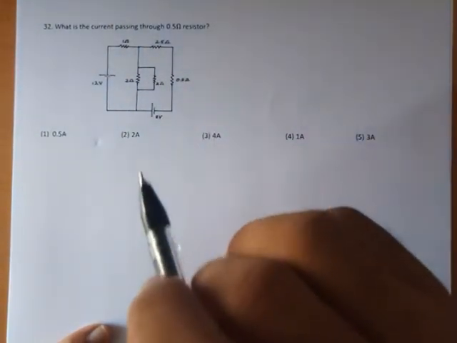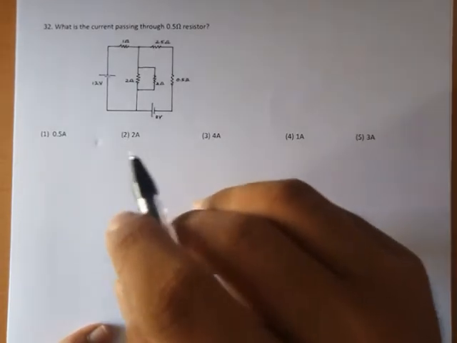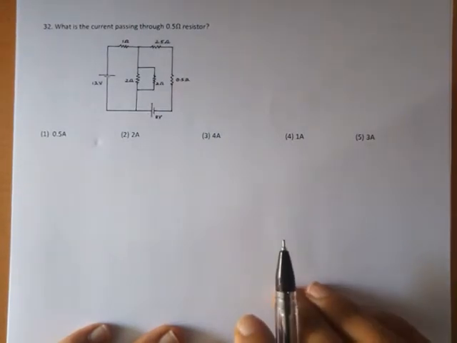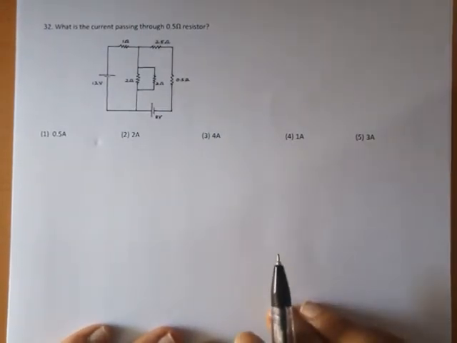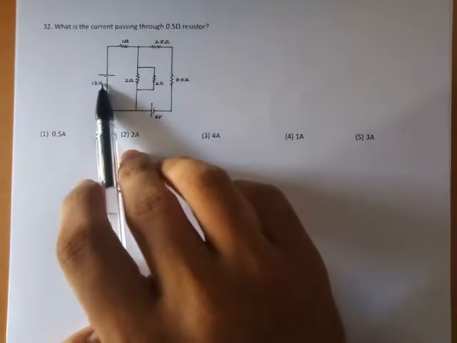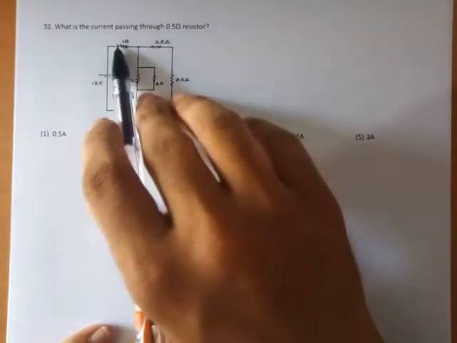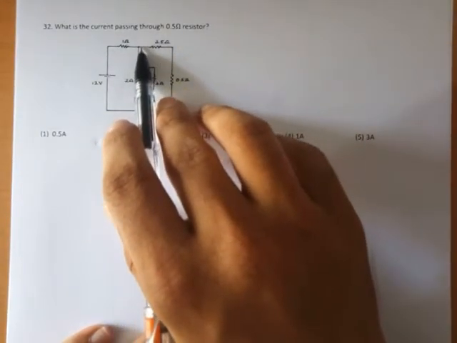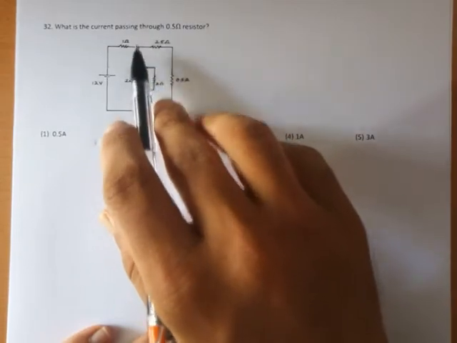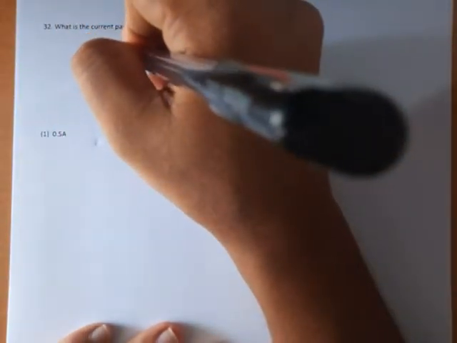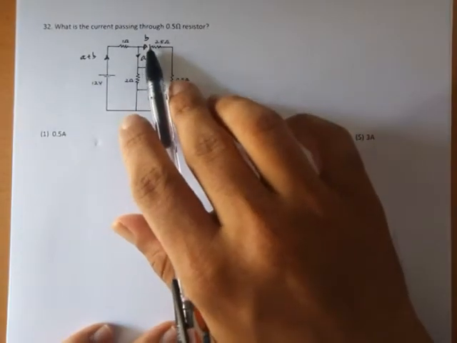So first, what we have to do is mark the current. To mark the current, first I have to consider which one is the largest battery. This one is the largest battery, so I will start to mark the current from here. If the current comes here, it breaks into two sides. So let's take the current here as A plus B, with current A to this side and B to this side. What we actually want to find is the value of B.